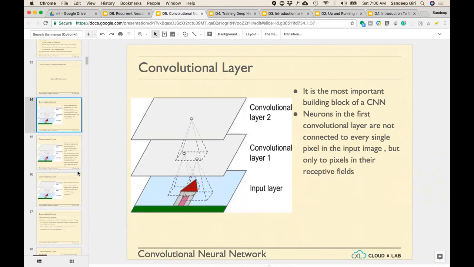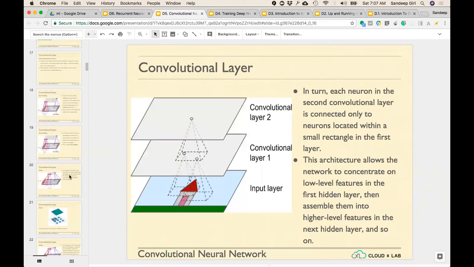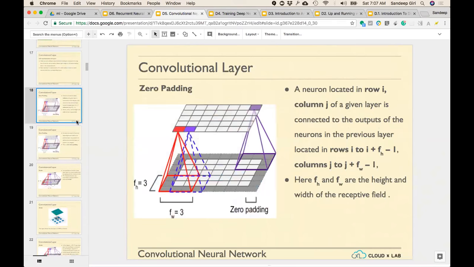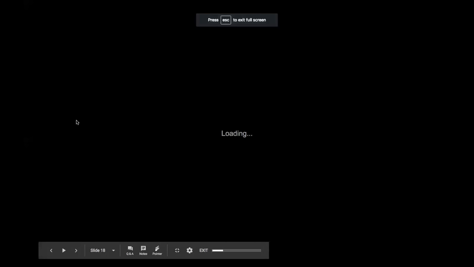The bigger the strides are, the smaller the output will be. Strides are how many jumps you make while moving this rectangle on the layer. That's what we discussed in the last session. Let's quickly go over it and then continue from there.